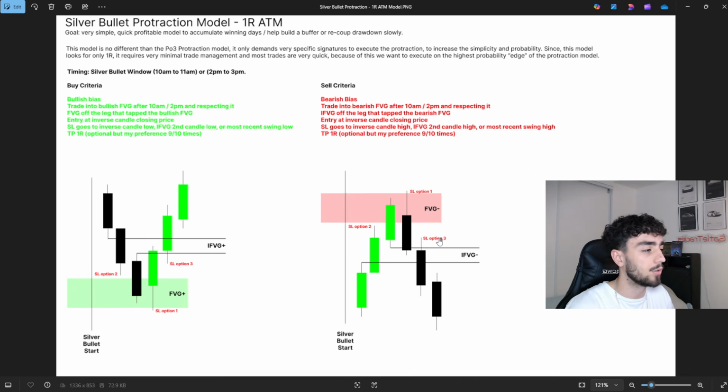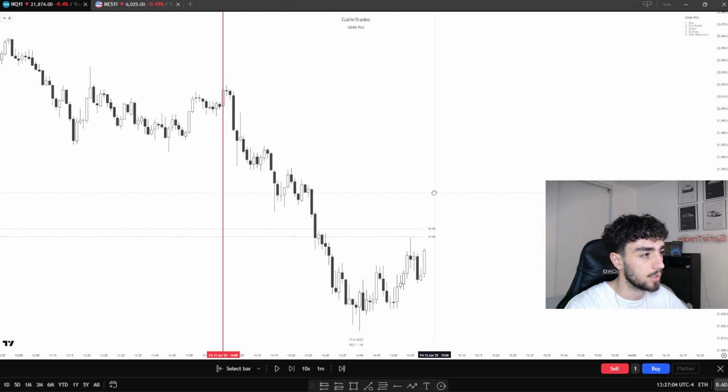Now, we haven't taken this model in a while because there was a bank holiday, and it was FOMC, and then Friday was quite choppy. Or Friday, the model didn't form in the PM session, but it forms in the AM all the time. So you can trade this in the AM as well. It's up to you. This is basically just a silver bullet model, slightly varied for my personal trading style and preference. Now, let's go over some examples very quickly.